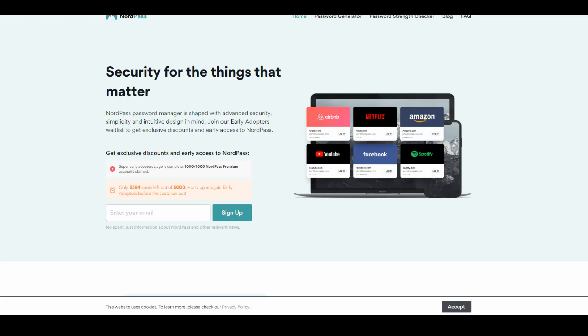Hey, what's up guys, my name is Tom Spark and welcome back to the video. Today we're talking about a new kind of service that NordVPN is launching. Posting on their Twitter, a little hint, I was able to figure out what it was. Their new feature is called NordPass.